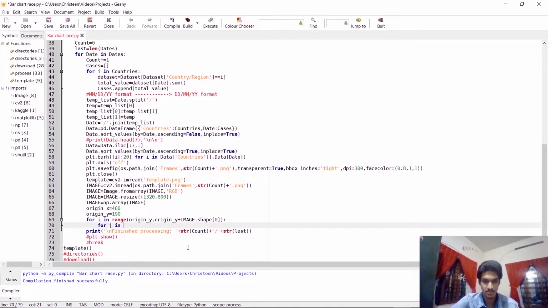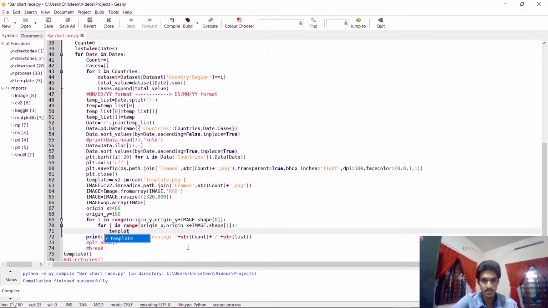For j in range origin_x, comma, origin_x plus image dot shape of 1, template of i j equal to image of i minus origin_y, j minus origin_x.